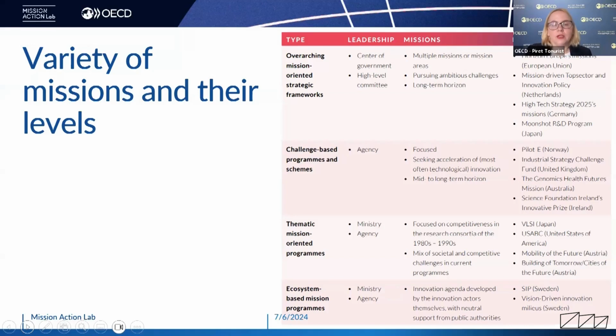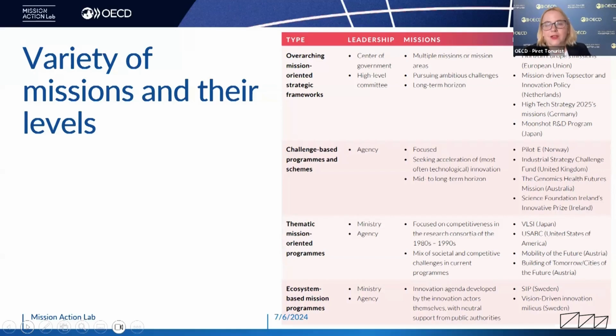From the bottom up, we see a lot of ecosystem-based mission programs, and we see them very much in Nordic countries. A ministry or agency first funds the creation of a coalition around the mission-oriented approach. They have mission areas or specific missions that they want to tackle, but in a decentralized Nordic context, they know they are lacking the means to do so. Then they have a stepwise approach to initiating the mission. First they fund, for example for a year or so, the creation of the coalition and the roadmap or theory of change and how to reach it, with external partners, both public and private, and also research partners, to design how they would reach this mission. Then they come for the second stage of funding or challenges, to apply for the scale-up of the mission itself.